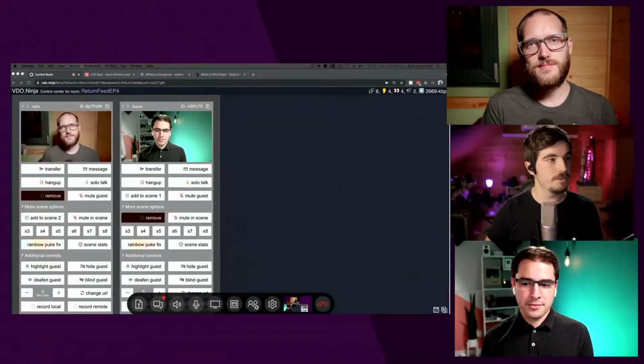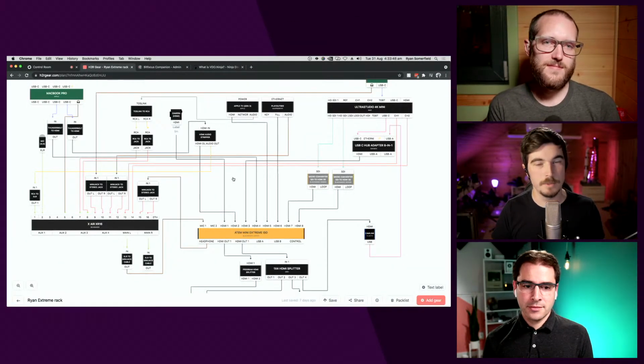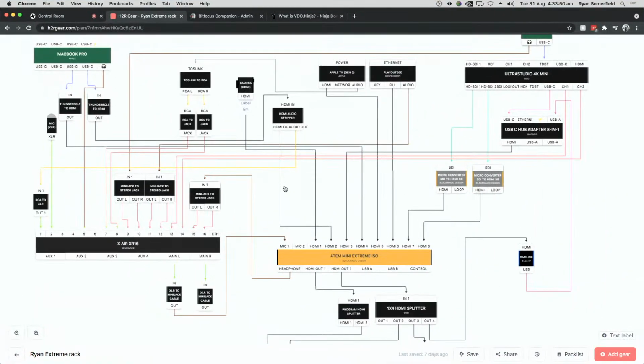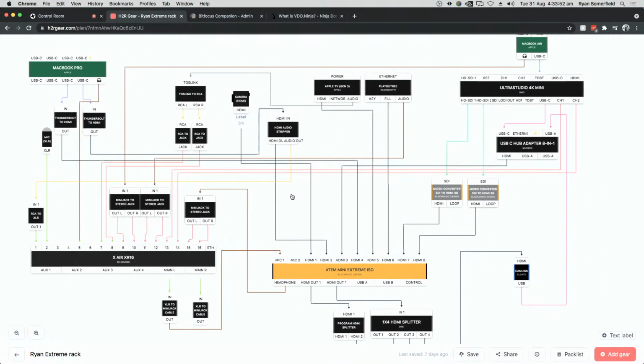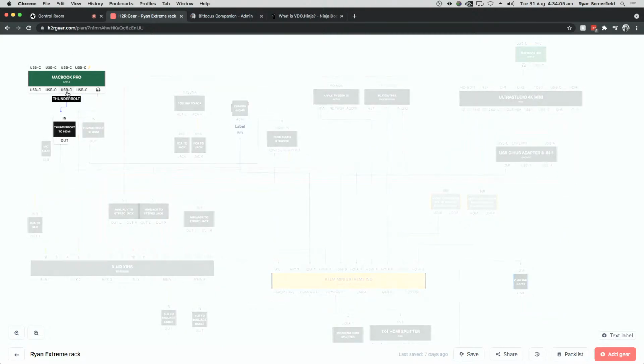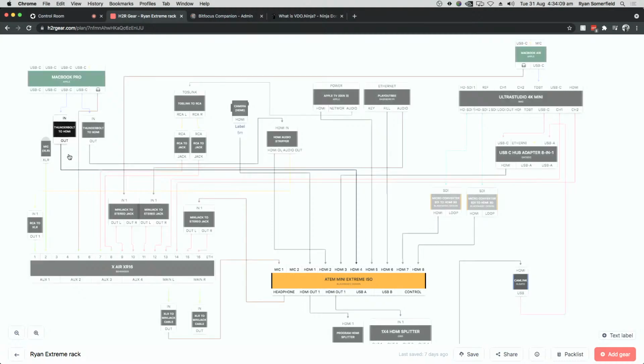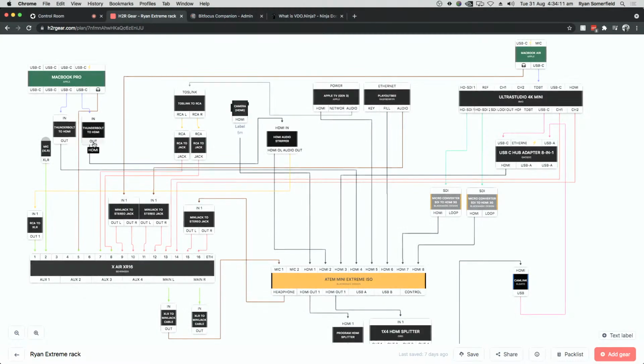Yes, so I am using, let's bring up the H2R gear plan. Not a plug, is a plug, yes. So this is my portable rack. I've got a video on my channel explaining how I built this and bits and pieces. Basically what I'm doing is I've got my MacBook Pro up here, which is outputting Thunderbolt to HDMI. It is actually going through an adapter.